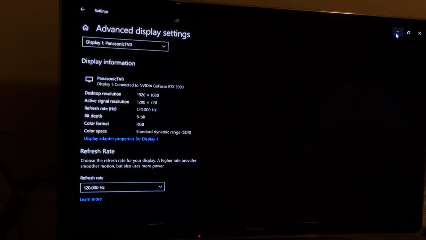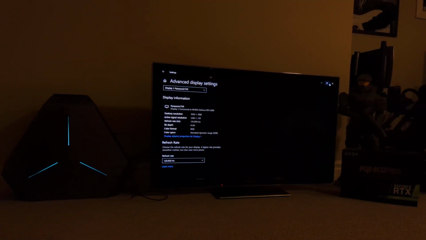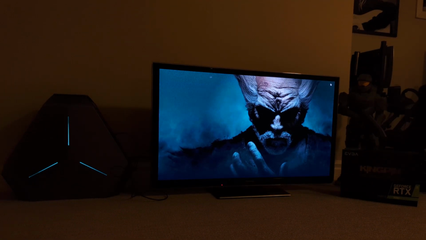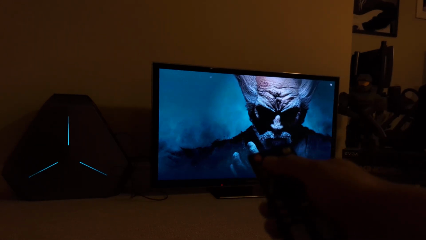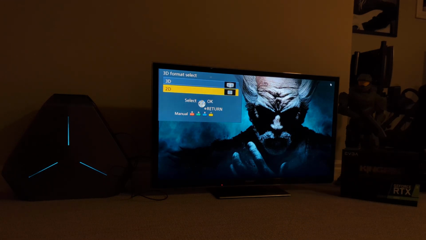And if I hit 3D, let's see if I can show you that. This is where the 3D button is. It's really hard to focus, but when I hit the 3D button, right now it's at 2D because it automatically switches to 3D.